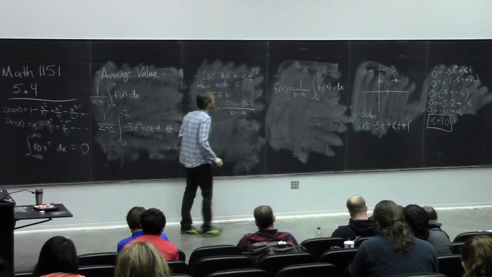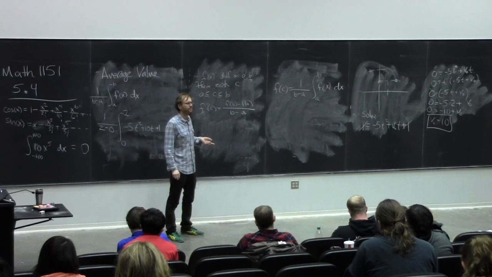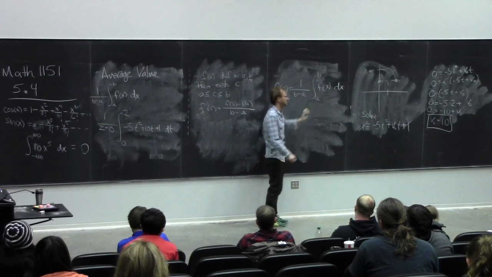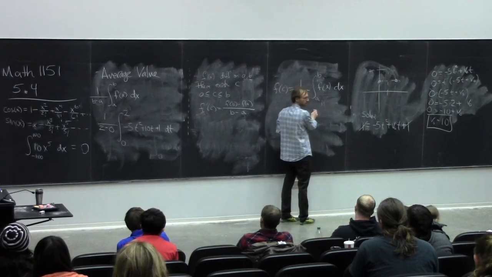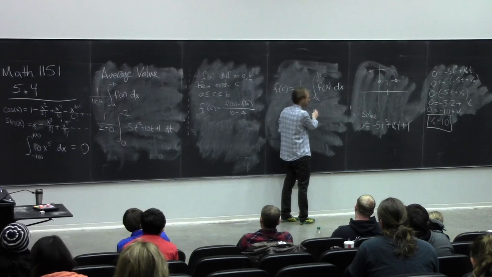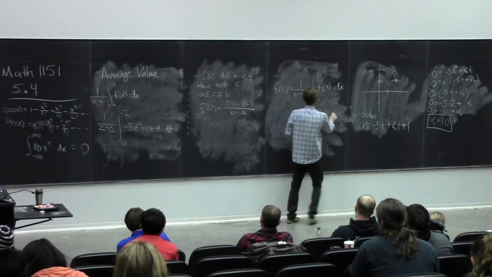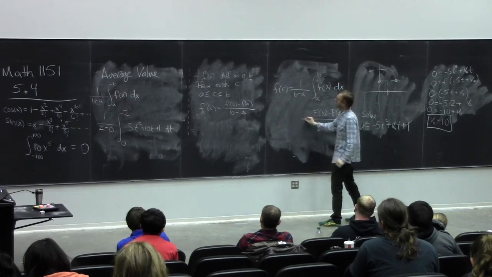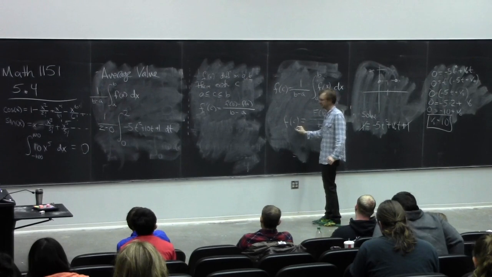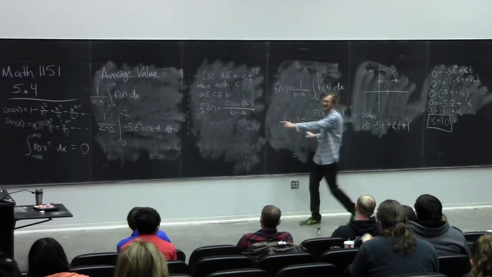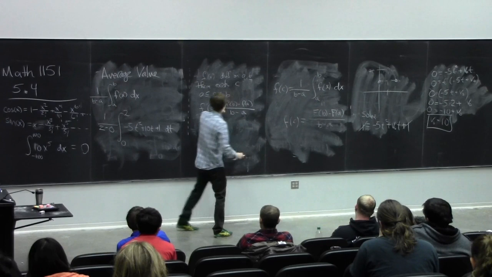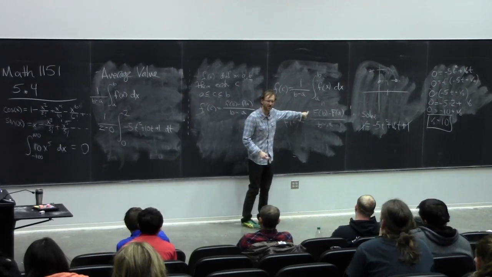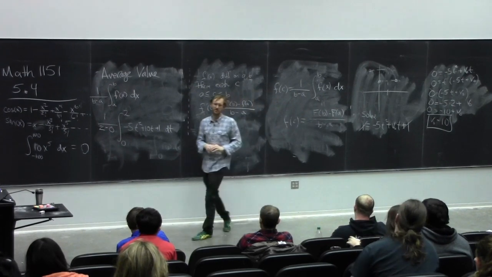And you might say, what the heck is going on? Fundamental theorem of calculus. What does the fundamental theorem of calculus say that this thing here equals? The antiderivative, capital F of b minus capital F of a, divided by b minus a is equal to f of c, right? These are the same thing, right? Because this is the derivative of this. This is the derivative of this. They really are exactly the same thing.